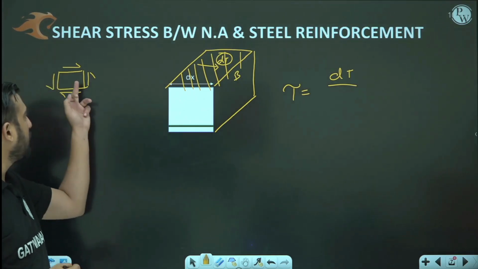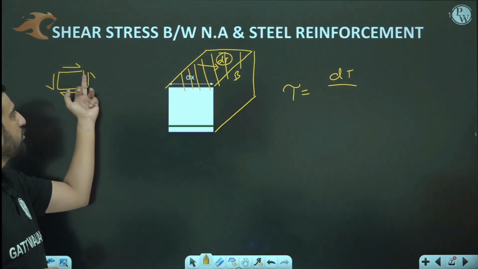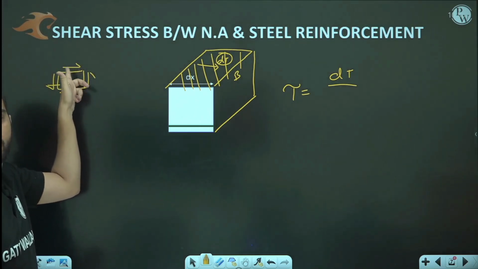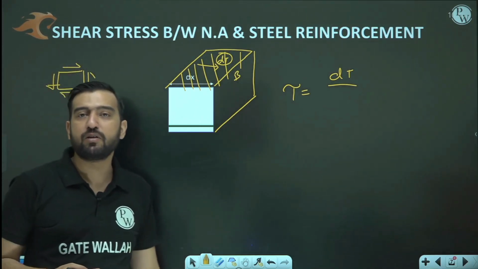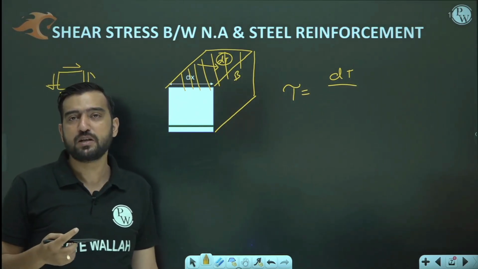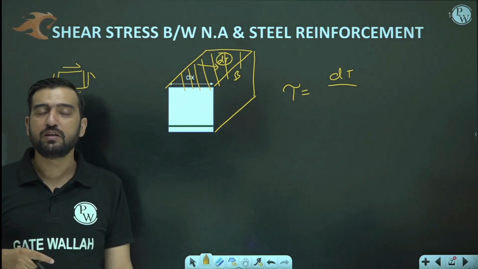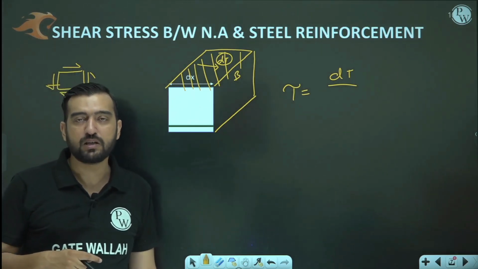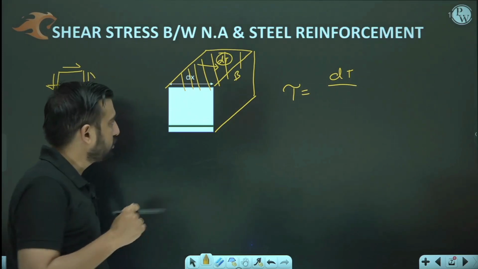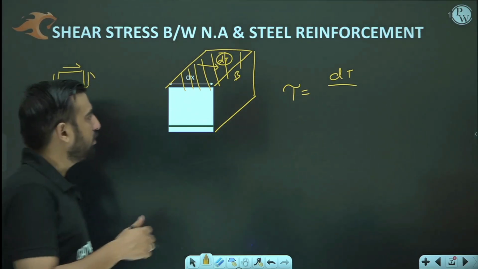So don't think that shear stress we have to calculate only on this phase. We can also calculate it on this phase, because these are two mutually perpendicular axes and the shear stresses have to be equal and opposite. If one has the tendency to go in the clockwise direction, then the other has the tendency to go in the anti-clockwise direction, in order to maintain the net equilibrium of the elemental portion which you have considered. So tau is dT upon area.